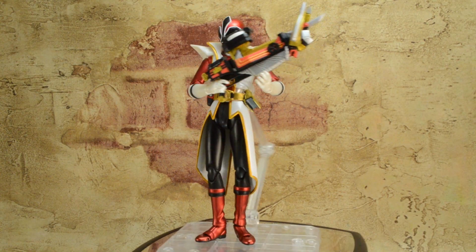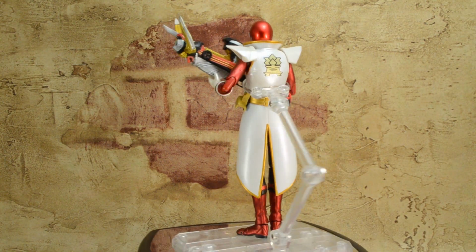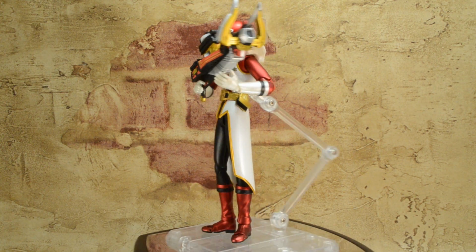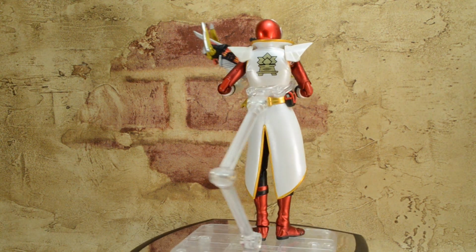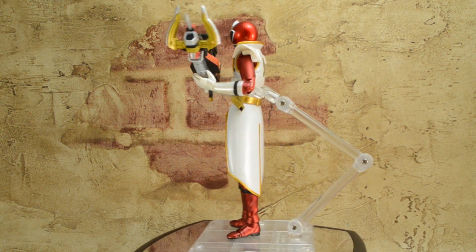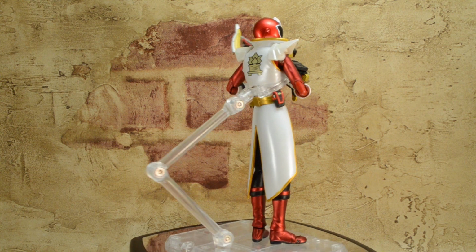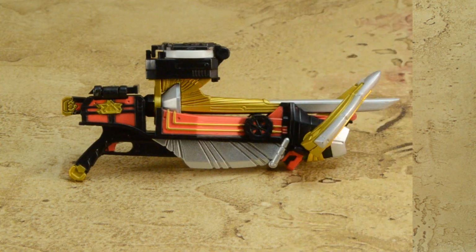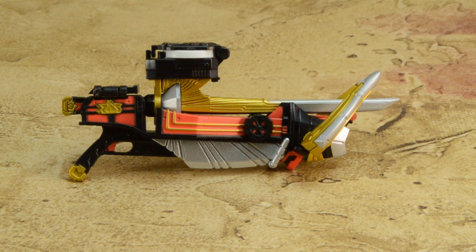And so here we have Super Red with the Super Mogyu Bazooka. I'm assuming it was called the Super Bullzooka in the US. I don't know, I actually never watched those episodes of Samurai. But very cool weapon. His actually has a lot more going for it than the other ones. And so the Bullzooka is actually made up of a couple different items.